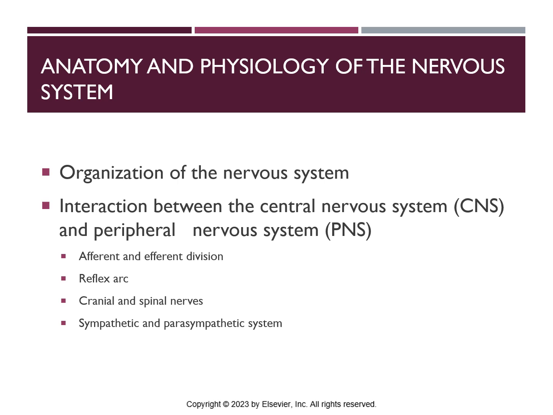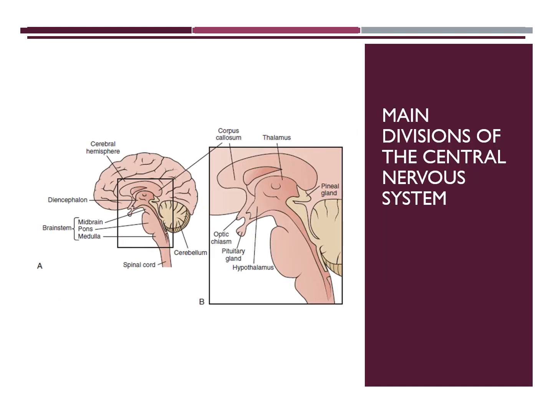The spinal cord is a conduction pathway for impulses going to and from the brain, and also serves as a reflex center for nerve impulse transmission. Sensory impulses travel to the brain on ascending conduction pathway tracks. Motor impulses will travel on descending tracks. This picture can be seen on page 485, showing the main divisions of the central nervous system.